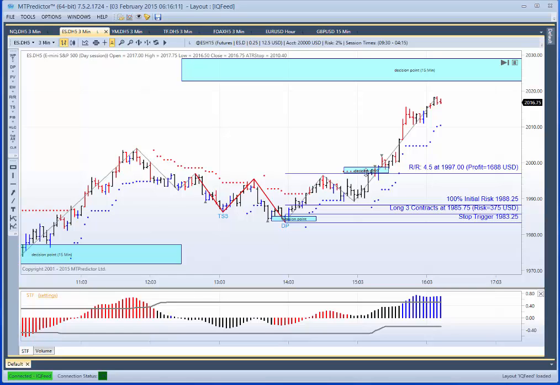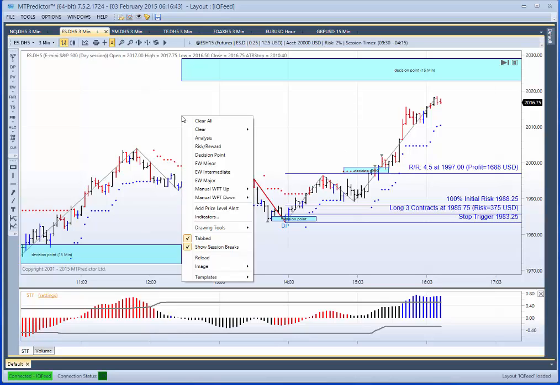trading not having to get a high number of winning trades, because if you do that, your trades have to be taken quickly. In other words, the profits have to be small. So you have lots of small winning trades, you then have one big loss and it wipes you out. Even though psychologically it seems a better way to trade, in reality it's actually a lot harder to make money doing it that way. It's far better to have big profits, and then you're not reliant on making a high percentage of winning trades, which actually is difficult to do. So a great example there of how position sizing would have helped make you money overall.